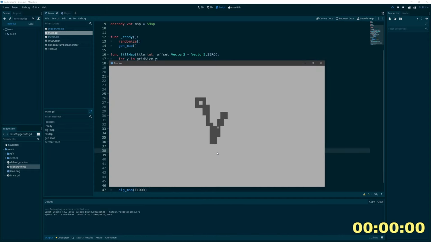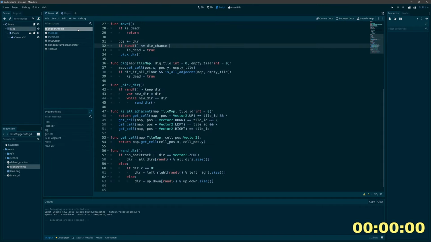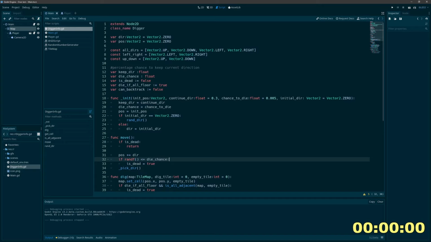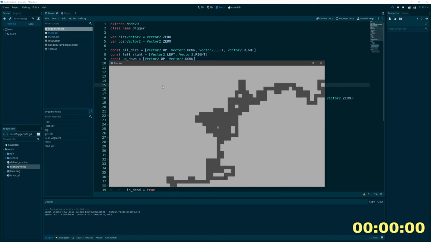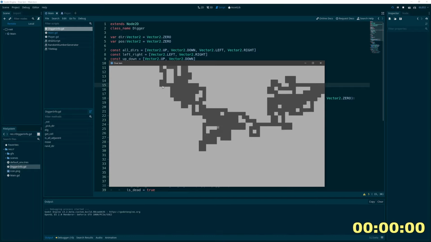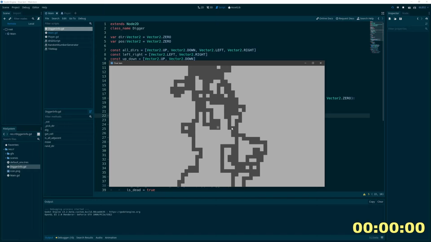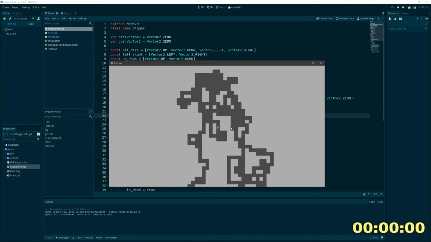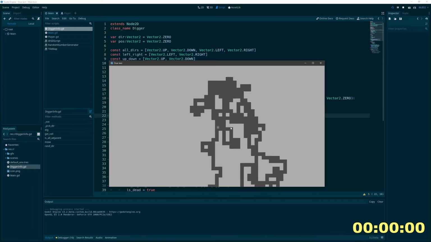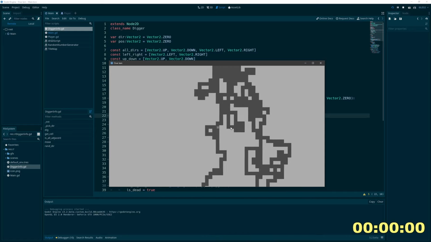So we have one that, yeah, and again, the can backtrack is false right now. Actually, the die on floor is. So let's see, if we did that, we may get something different. Yeah, see, it's a lot different. A lot different. So anyway, we'll leave it at that, and we may come back later and mess around with this stuff because it's pretty cool. And then we can run around in our little maze and attempt to do stuff.